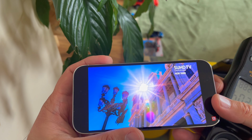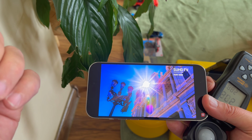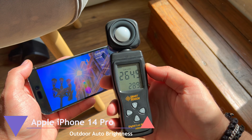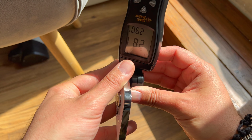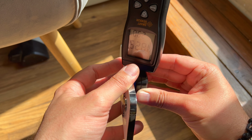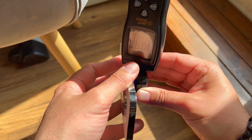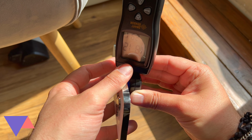And now let's try to do the same, but under direct sunlight, and then I'm gonna remove the auto brightness and pump the brightness up to the max to see how much we're gonna get as peak nit. All right, we are now back with the sunny scenario, and you can just see the brightness pumping up like crazy. Now the iPhone is under direct sunlight, guys, and let the measuring begin. 1749. Okay, and if something goes wrong, then I know this really works. So I'm just positioning it one more time. 1800 and above, actually, 1832. So we are definitely getting a bit more, like 100 nits more compared to what I was able to measure on the S23 Ultra, above 1800 nits.